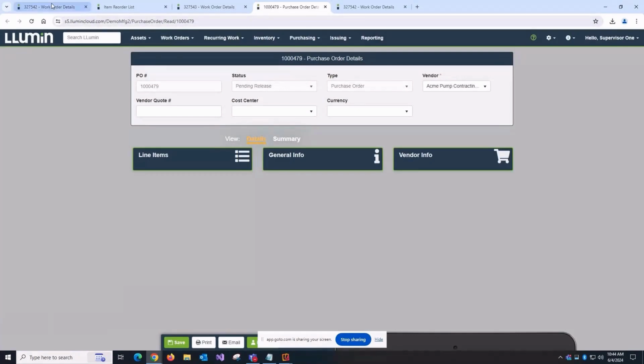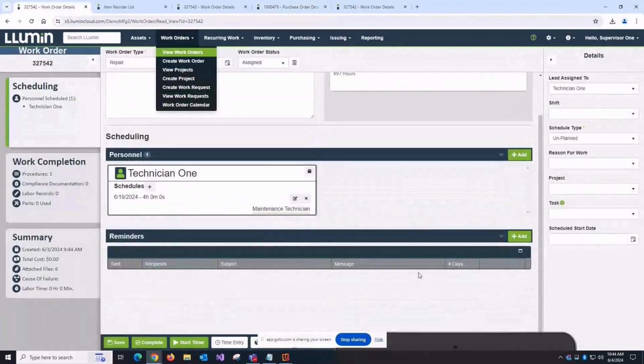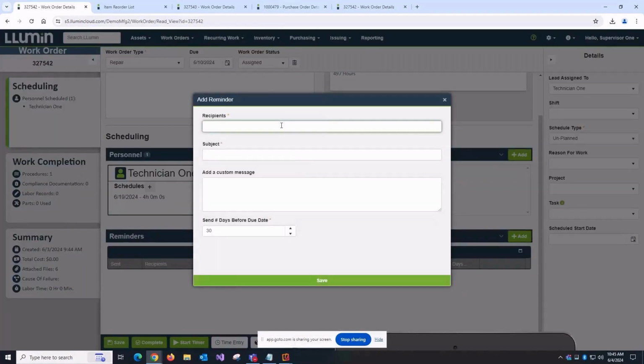And then finally, we can also set up reminders. So, again, coming back to notifications and making sure that everyone is being notified as they need to, as this goes through its process. As this is coming due, we are going to go ahead and just have a reminder sent out to one of our technicians or a contractor to let them know that the work order is coming due.